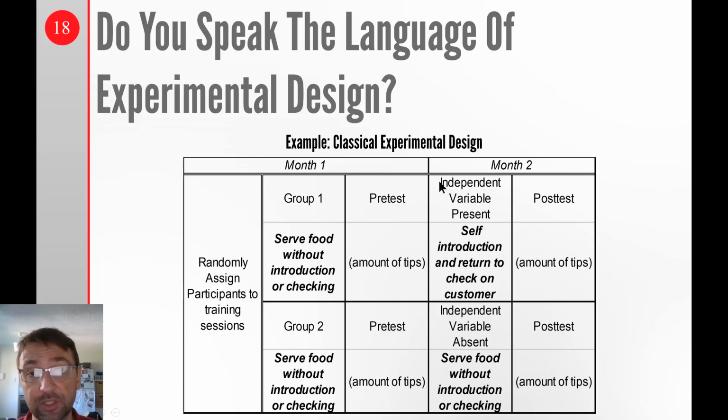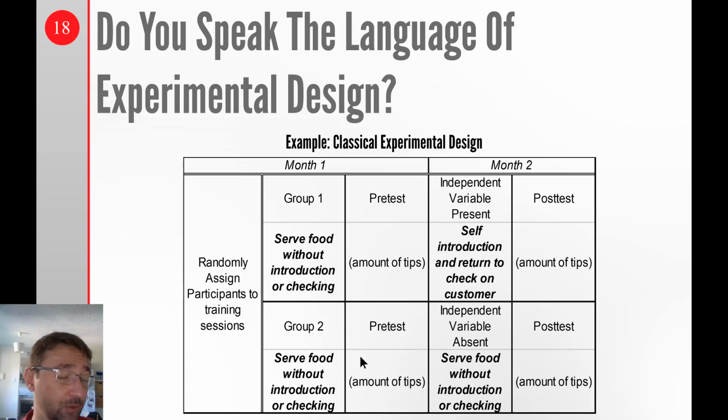So this is an example of a classical experimental design from the textbook. We're checking whether people get more tips or not. It turns out that this is really relevant, because if you go to a half-decent place that does table service, you will almost always have a couple of phenomena. One is that the person will introduce their name, and the other is that after you have got your meals, before you have finished your meals, they will come back and check.